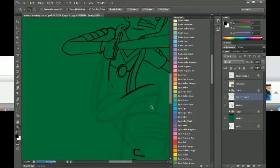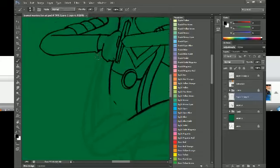Save. Currently we have 641 megabytes. That is an incredibly huge file. Okay, that's okay. And then let's make my brush a little smaller.